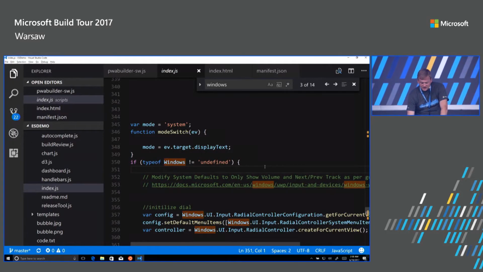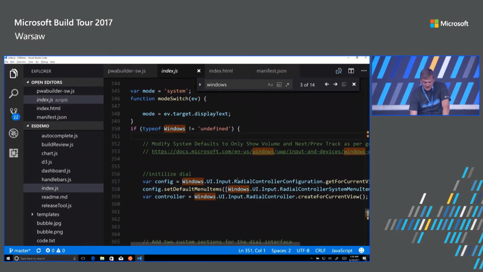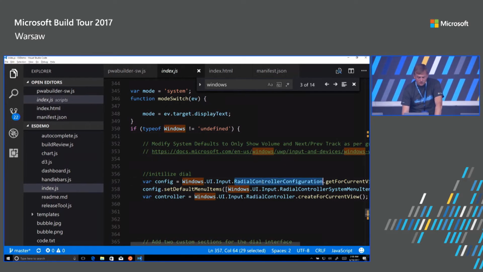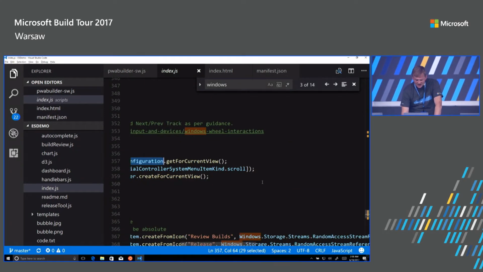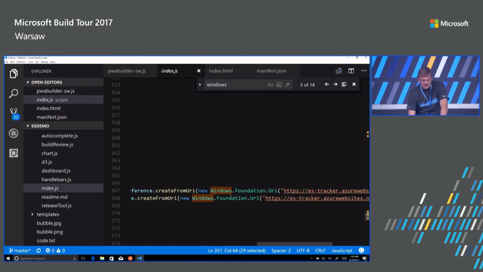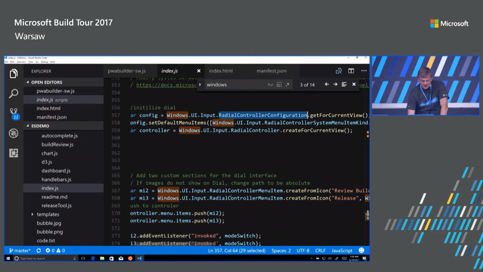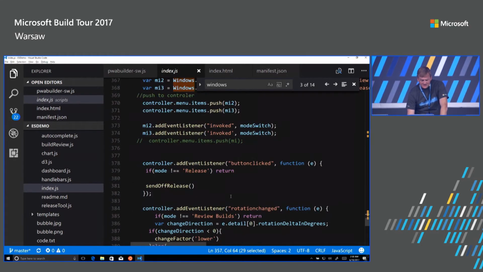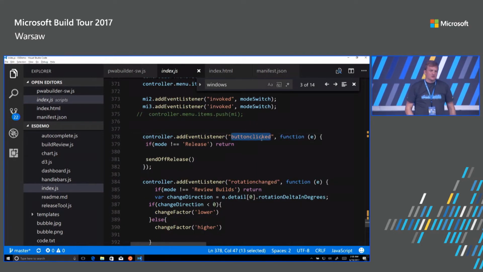What they look like is there's actually a Windows UI input called radio control configure. So I'm launching that. I am adding my images here for the different radio control. And then this is the part I think is really cool. Then I simply add an event listener to it.